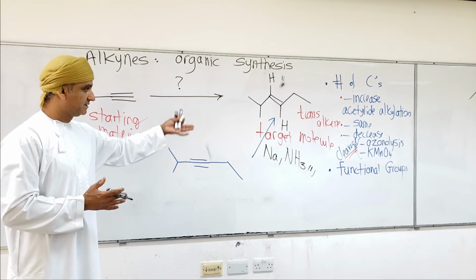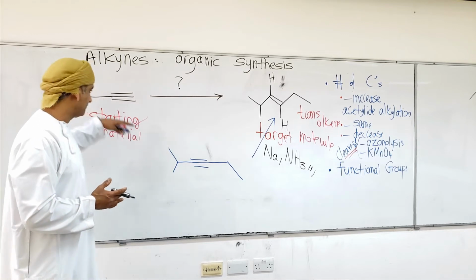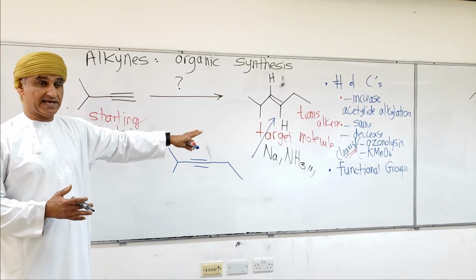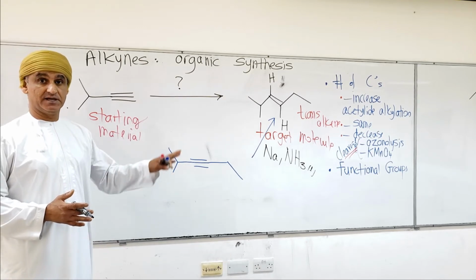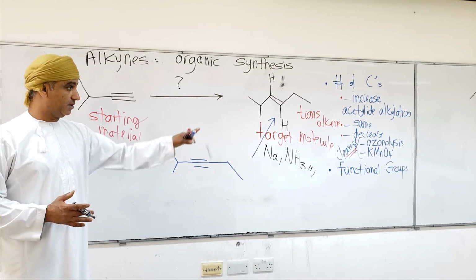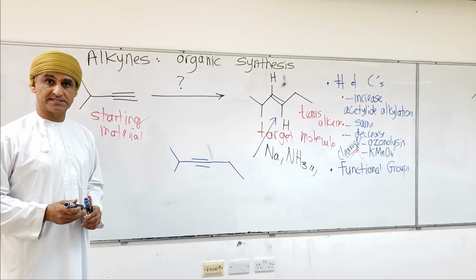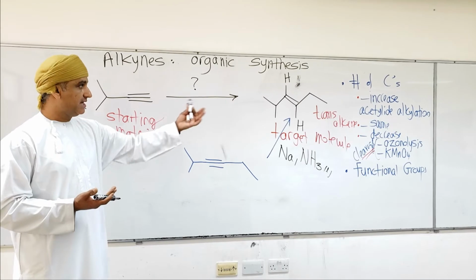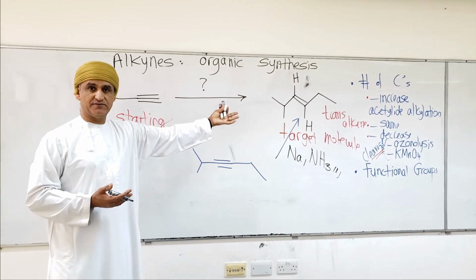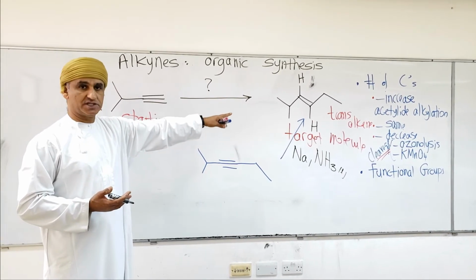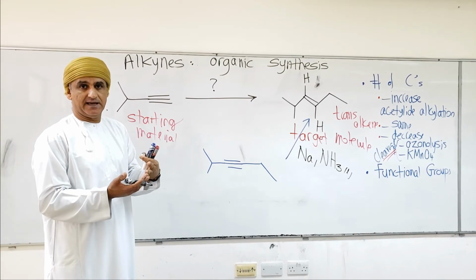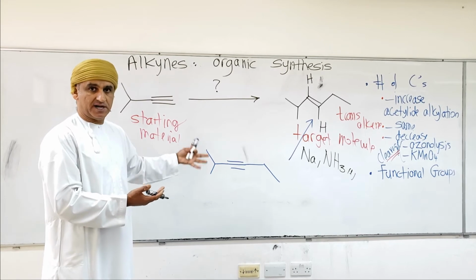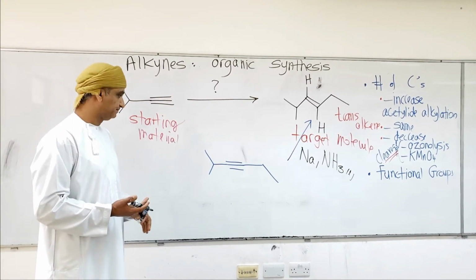This approach is called the backward approach, by the way, or backward thinking, if you like, in synthetic planning. It's very important to think backward rather than starting from here. So always start from the product, analyze it based on the number of carbons in it and also the types of functional groups present, and then take it backwards step by step to see how you can achieve the trans alkene, for example, or the functional group, from a simpler molecule or simpler intermediate product that could be part of the synthesis.